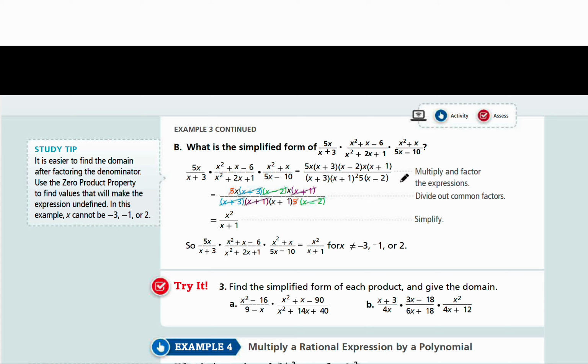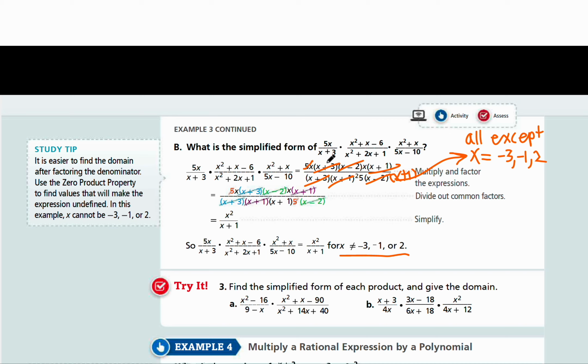From here, you should already list out your restrictions. Your denominator cannot be 0, so x cannot be... So all real numbers except when x is equal to -3, -1, and +2, right? So these are your restrictions at the end, as you can see here. And then you can now cancel them out, x plus 3, and then x plus 1, x plus 1, x minus 2, x minus 2. And then, oh yeah, this one you still have x plus 1 because that's a square.